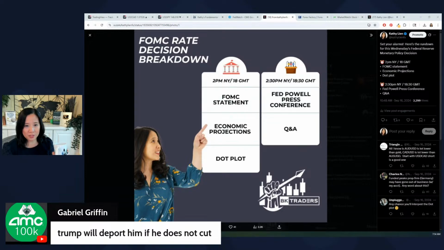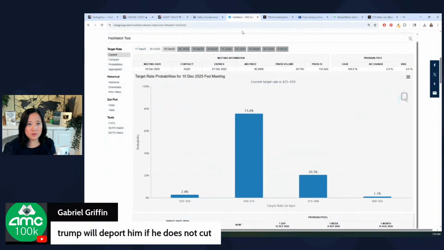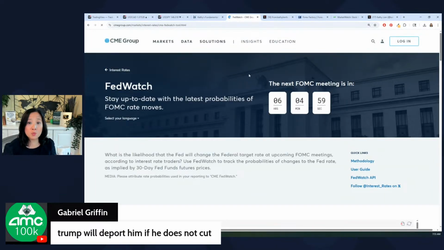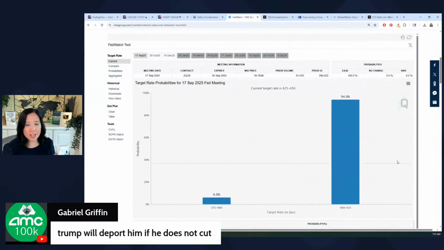No question about that. But the real question today is not so much how much the Fed cuts, because I think all of you will agree that the market thinks the Fed is cutting 25 basis points. We have this CME Fed Fund Futures. Let me just refresh this. We always look at what is priced in, right? And we know 100%. Right now, the interest rate, if you need to be reminded, is at 4.25% to 4.5%.